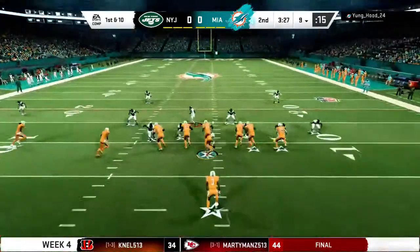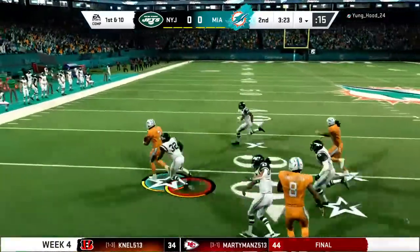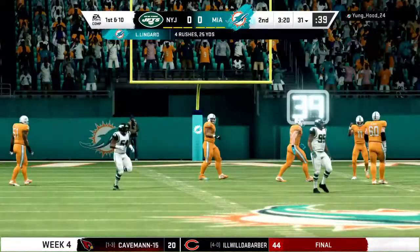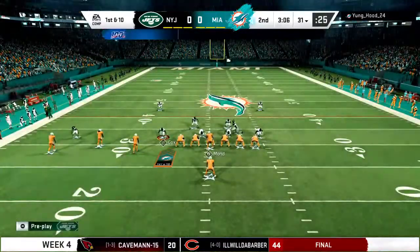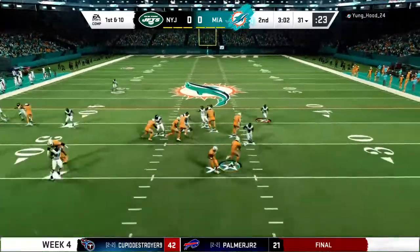Yeah, so what you're saying is we're not playing to just get out of the shadow of your own goal line, right? You're playing to make sure the punter doesn't see the field again. So it's not picking up a couple of first downs. You want to pick up 5 or 6 first downs and make sure you move the ball into their territory. That's good for 21 yards and a first down.